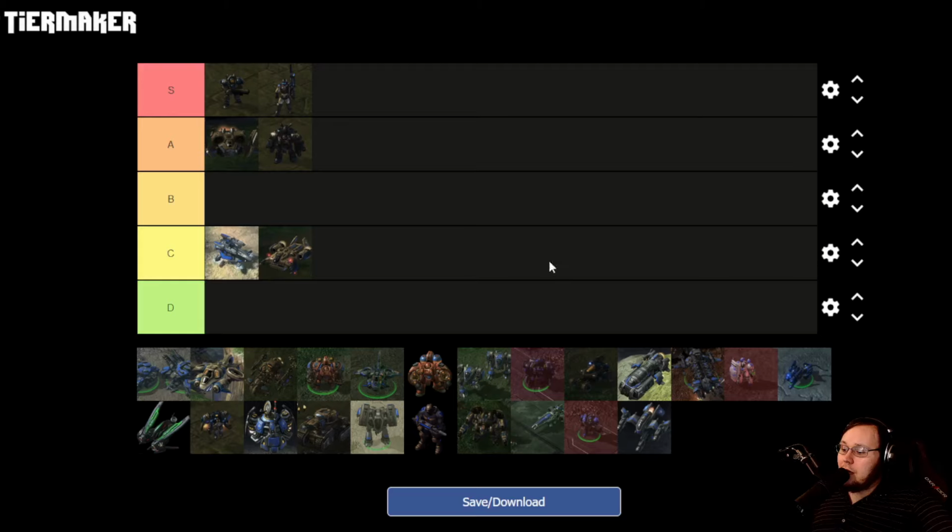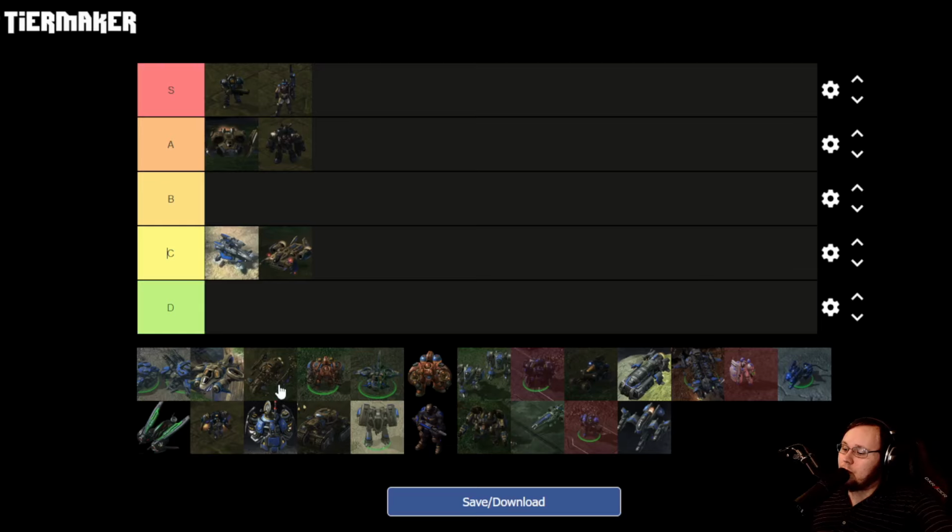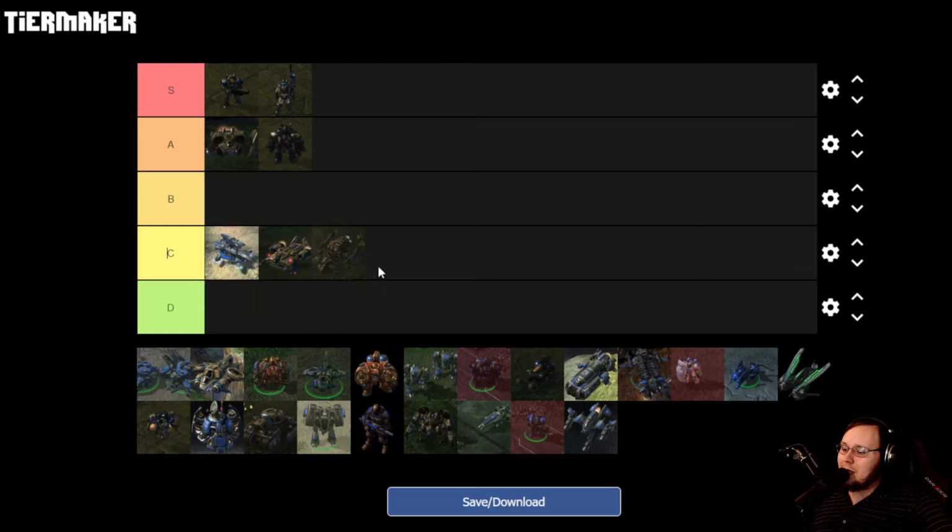I think a surprising unit is going to be Jackson's Revenge. I don't think the BC, actually, I guess I should go for the BC first. BC is going to be C tier. It's like, okay. When you get a bunch of BCs, it's really hard to lose. But it's actually kind of hard to get to that point.